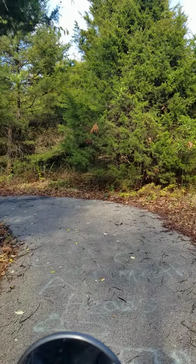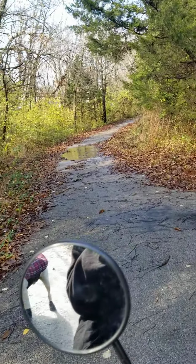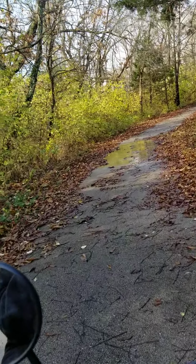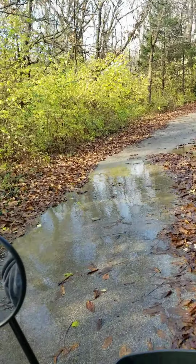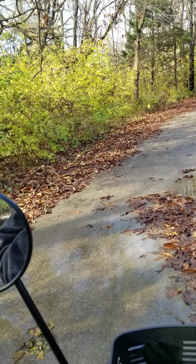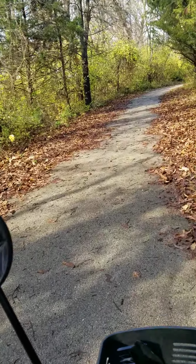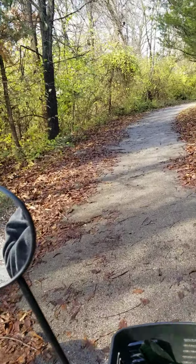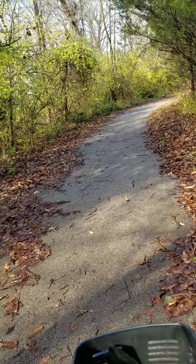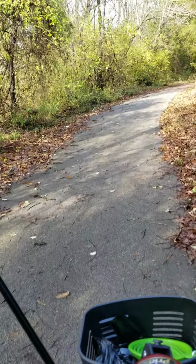But I love it through here. It's pretty. Here comes a puddle. Archer might like this. He's gotten to where he likes to splash through stuff. He's getting tired now. We're getting close to my house. I live in apartments not far up from here. And this pops out at a local church that I actually go to, but it's right across the street from my apartment. So it's something we can really do without having to go too far when he's getting tired.